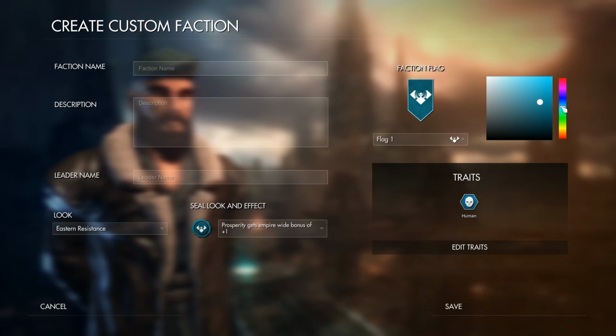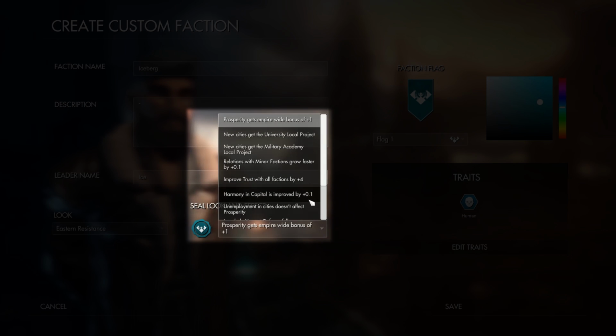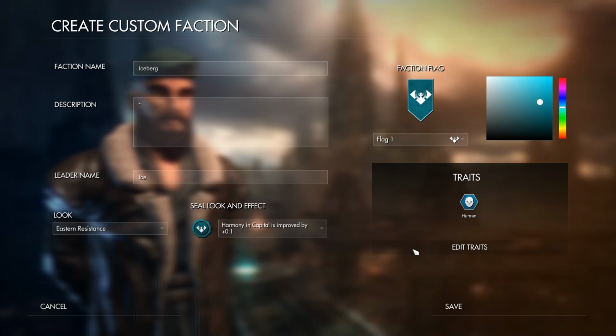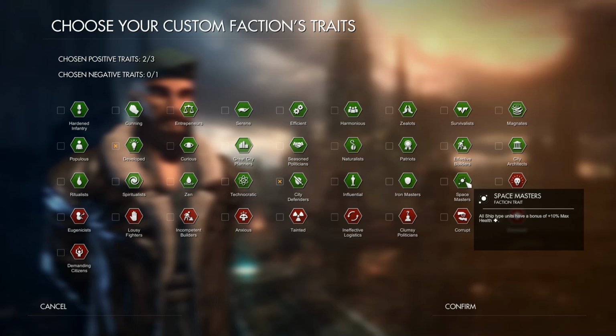Where things get interesting are seals and traits. Your seal is a special condition for your faction at the start of the game. Some are head starts on your various attributes, such as extra prosperity, and some are more enduring tweaks, such as unemployment not affecting prosperity. Beyond this, every faction has their own collection of traits, and these can be positive or negative. We have to select 3 positive traits, but also 1 negative one.